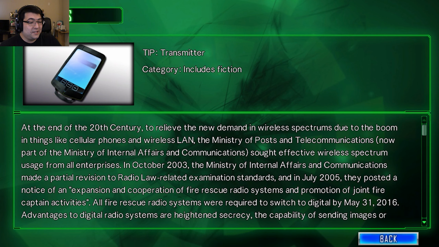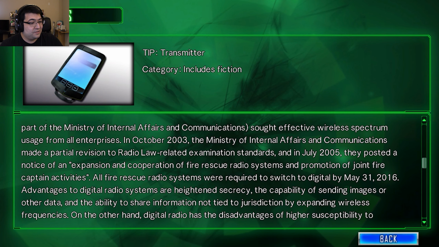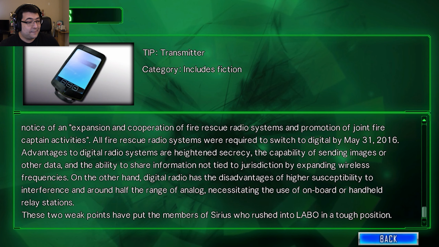Transmitter. At the end of the 20th century, to relieve the new demand on wireless spectrums due to the boom of things like cellular phones and wireless LAN, the Ministry of Posts and Telecommunications, now part of the Ministry of Internal Affairs and Communications, sought effective wireless spectrum usage from all enterprises. In October 2003, the Minister of Internal Affairs and Communications made a partial revision to radio law-related examination standards, and in July 2005, they posted a notice of an expansion and cooperation of fire and rescue radio systems and the promotion of joint fire captain activities.